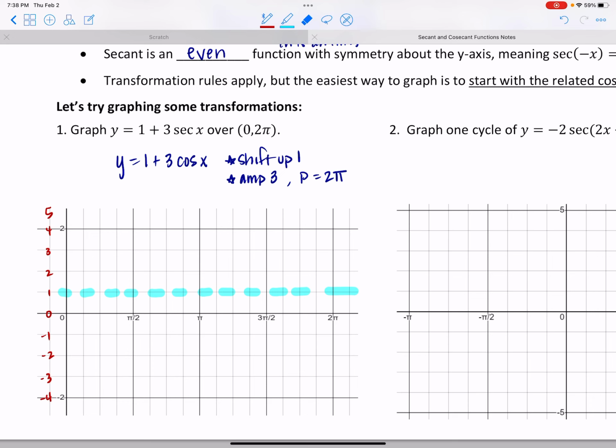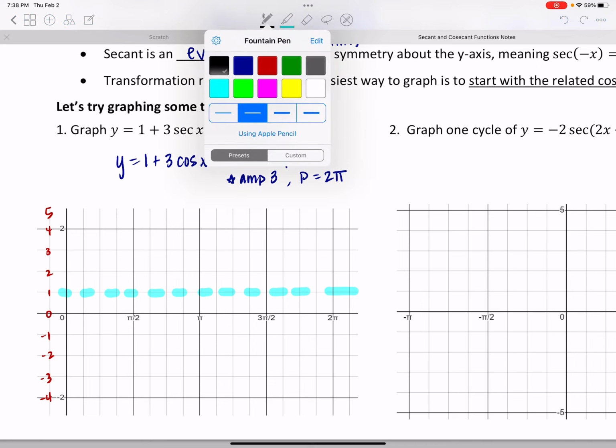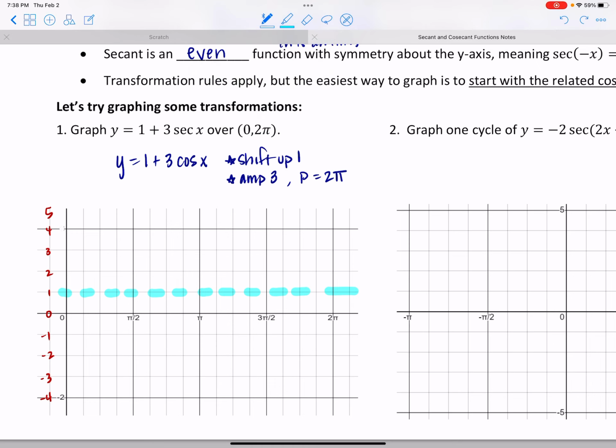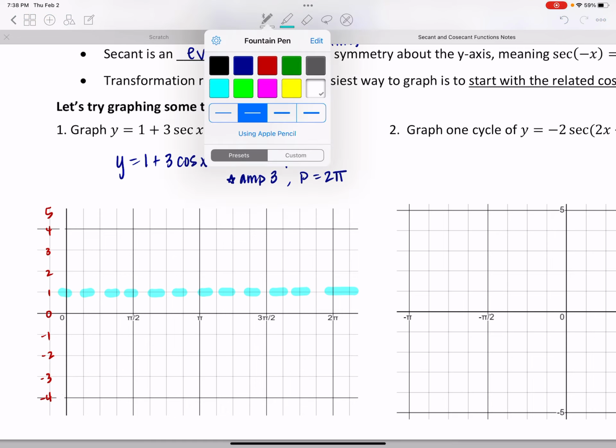Gosh, now hold on, gotta change my color. Get rid of this. No, it still looks like a point. It's gonna look like a point on my graph. I'm so sorry. Hang on. Let me use a white pen and just say, okay, don't want that to be there. All right, so now I'm in business.